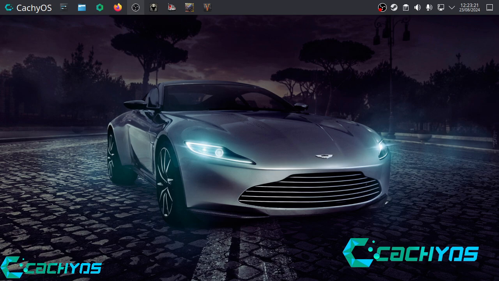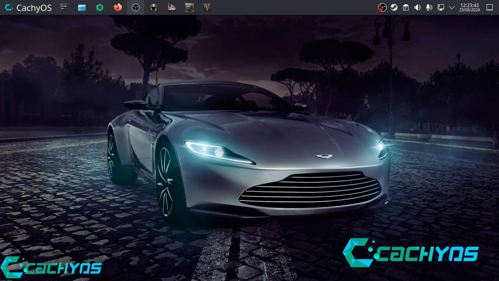Wayland isn't quite there yet, and it's nobody's fault. It's just the way it is. Wayland is new, it's still in heavy development, and as great a job as the CachyOS team have done, and they have done a magnificent job with this operating system, Wayland isn't really for me at this moment in time.